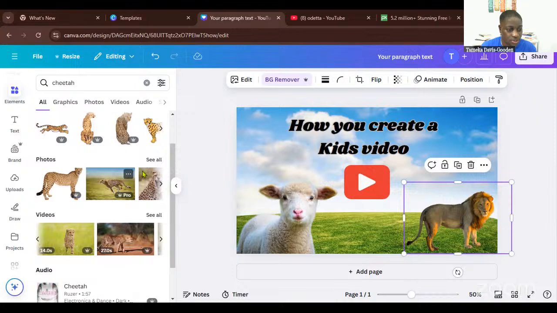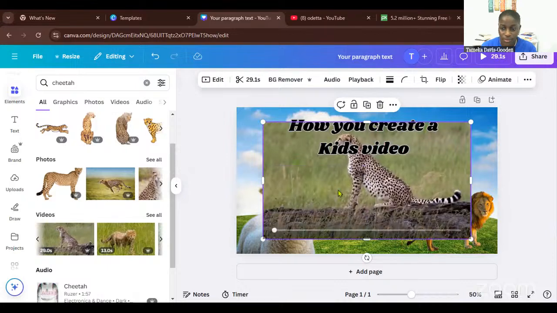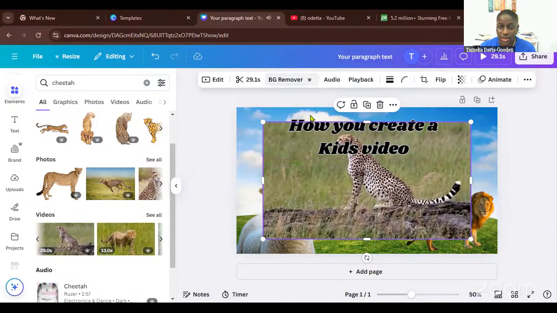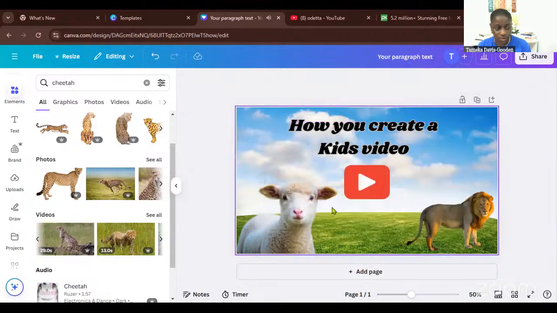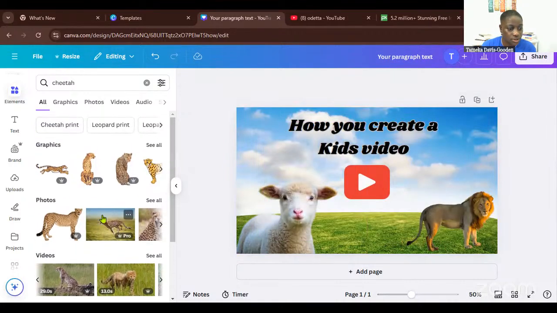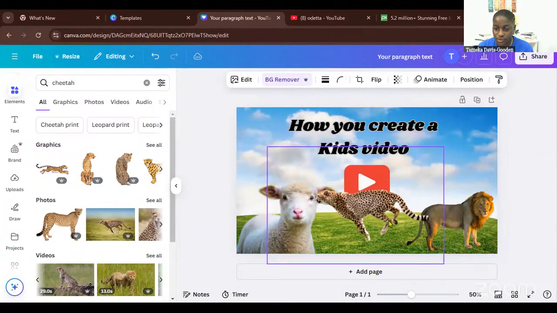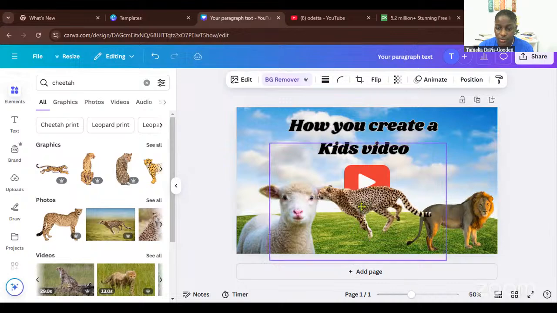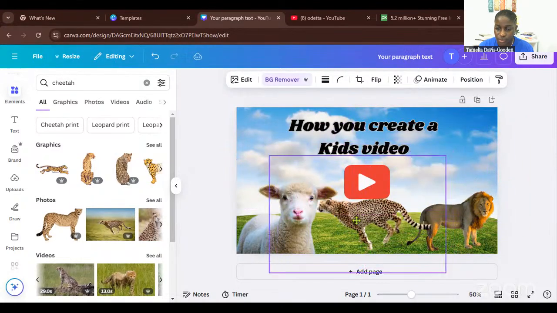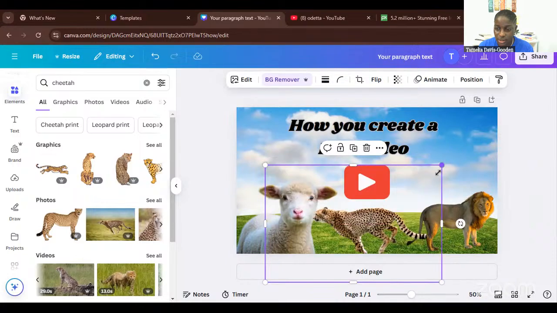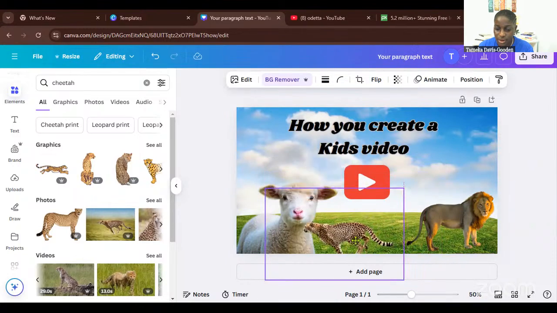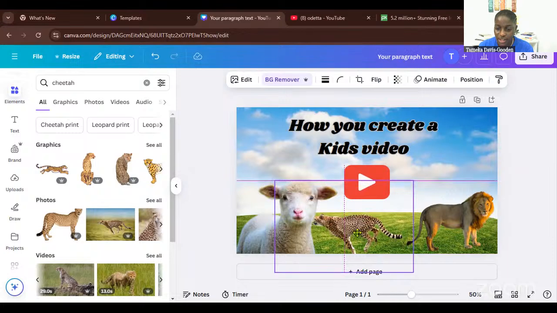For this one, but that's just the idea. Oh, that's a video. Okay, remove that one. Get this photo. Remove the background. And it looks like he's on the farm there. And you just continue to work on it until it's finished. I'm not sure if it's that attractive, but that's the idea.